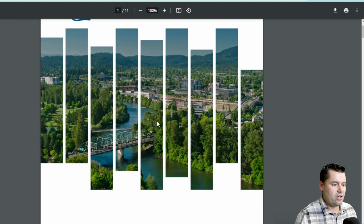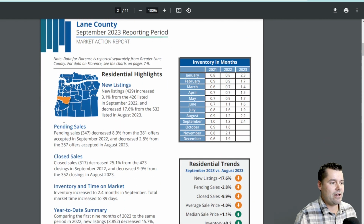Florence is a little bit trickier, the reason being they are in Lane County. Here's a little graphic, it's kind of small, but Eugene, Oregon is going to be the major town for Lane County, and they sit right about where I'm pointing with my mouse, about 45 minutes west of Florence, which is right on the coast, of course. About 175,000 people in Eugene, about 10,000 people in the city of Florence, maybe a few other people in surrounding towns in this area.